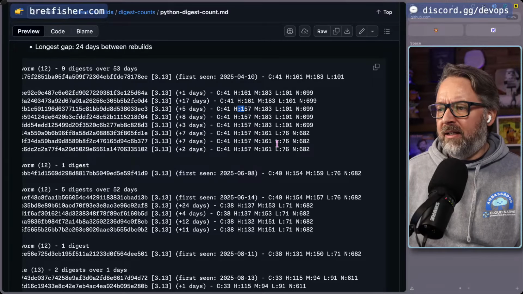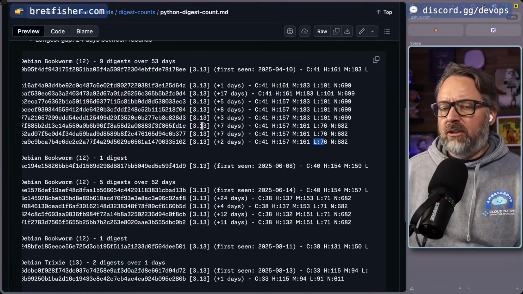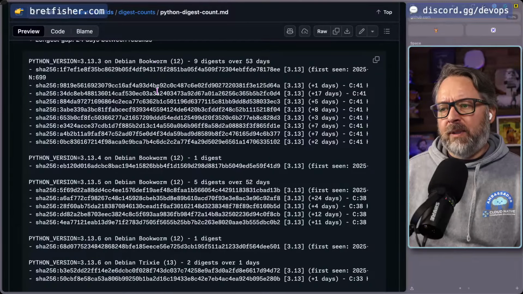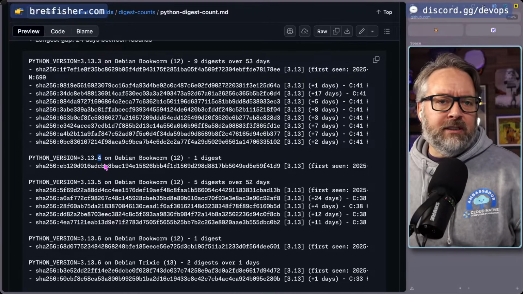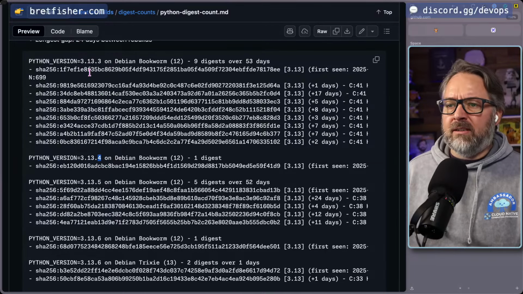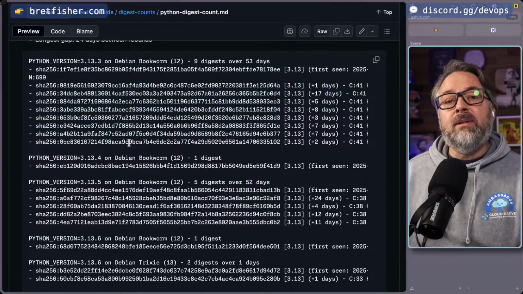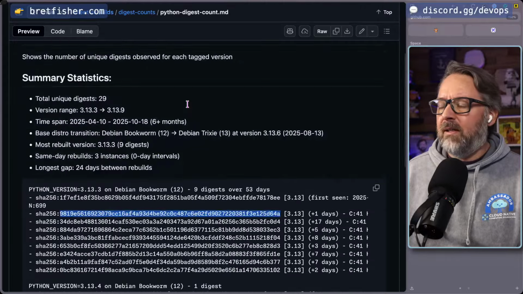It lowered the highs over time. Over time, it lowered the mediums. It lowered the lows. So you could argue that keeping up to date on this particular version of Python, if for some reason you didn't want to move to Python version 4, then you needed to stay on this one, that you still need to be looking for digest updates.